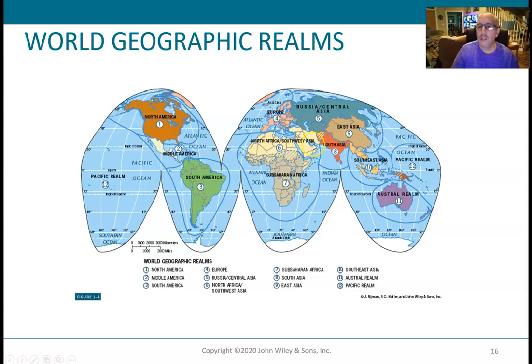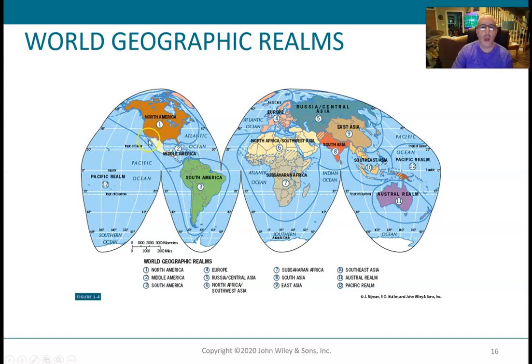You also have a very similar religion. Almost all of these countries are Muslim. I think all of them are officially Muslim countries, even though they differ, Sunni and Shia. They are all Muslim countries. So you have similar cultures, you have similar climate. Several things come together to make these very closely related. Therefore, we made this the same realm. Sub-Saharan Africa, again, the Saharan Desert is up here, but once you get south of the Sahara Desert, you see this kind of dotted blue line, which is a transition zone. You get into a distinctly different culture and climate than the northern part of Africa. So those are two different realms.